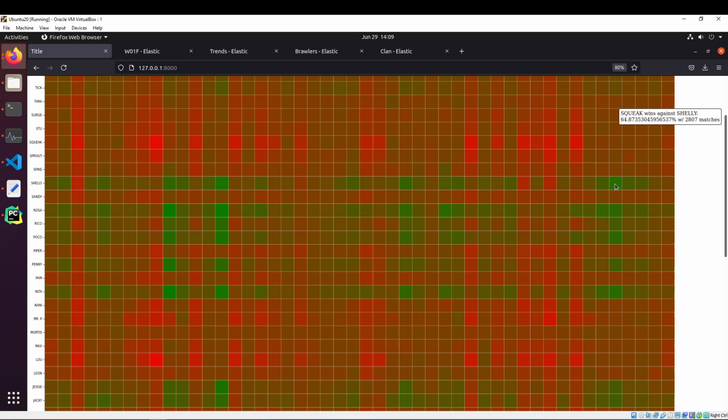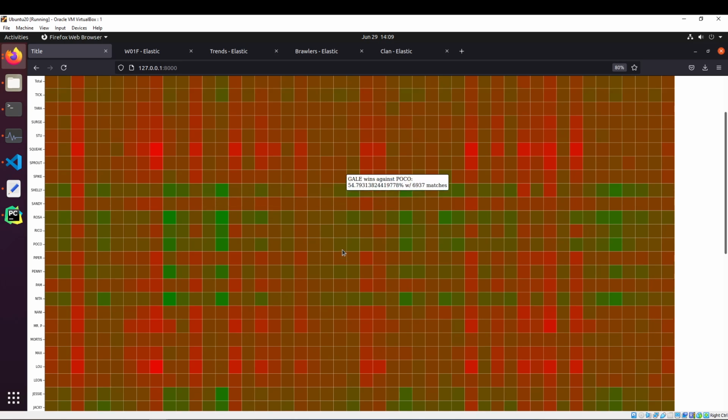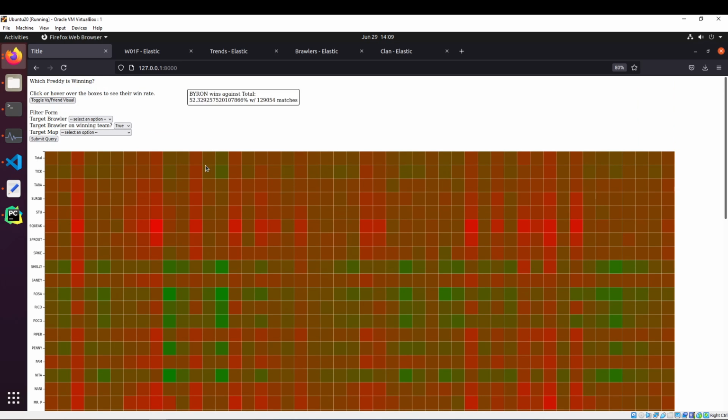The very top row shows you their general win percentage, so a cumulative perspective. Colonel Ruff has the highest right now, 55%. Lou is kind of close, 53%.